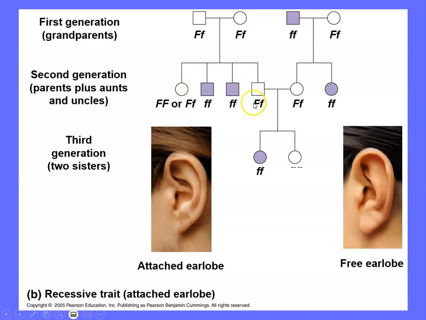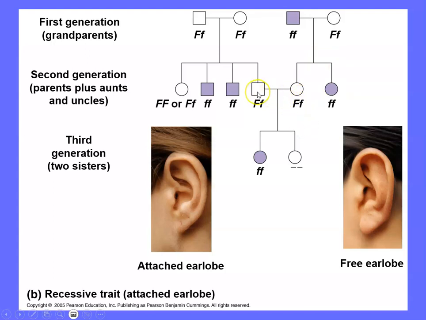But the father, who's also a child of the same set of grandparents, we know that he's going to be heterozygous because one of the sisters has the attached earlobes, lowercase f, lowercase f. And we already knew that the mother, same thing, had to be heterozygous because of the Punnett square of her parents. There would be no way she could be big F big F because she has to get a little f from her father and either big F or little f from their mother, but to be dominant, they have to have one dominant allele. So that would have to be their mother's genotype.